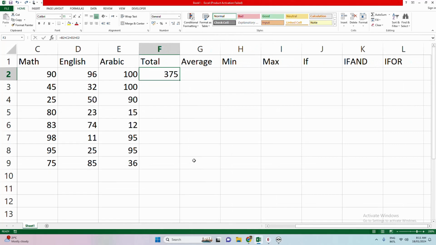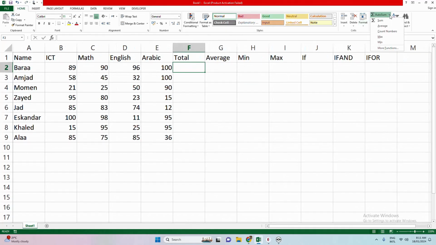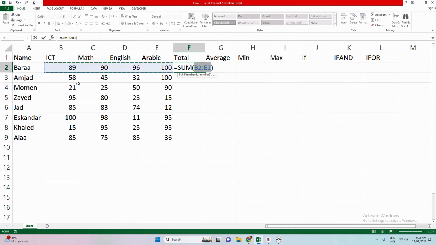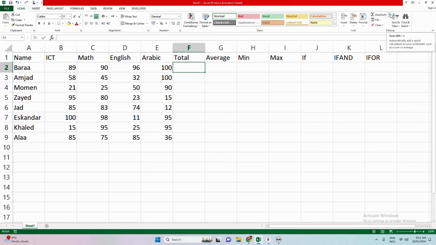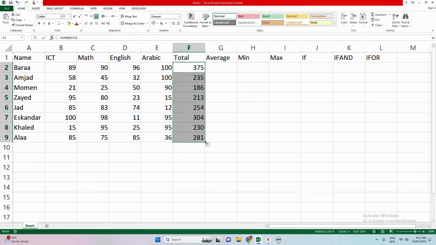Okay? The other way to display the total is to go to the auto sum icon, and then from the auto sum icon you can choose the sum. The program is going to make a pre-selection. If this selection is correct and accurate, press enter to display the output. So again, for the automatic way to display the total, you can press the auto sum icon arrow and choose sum. The program is going to make a selection. If this selection is correct and accurate, just press enter to display the output and then do the autofill technique to display the rest of the answers.